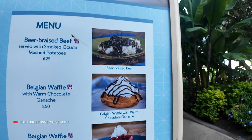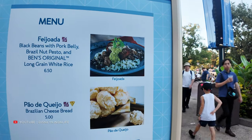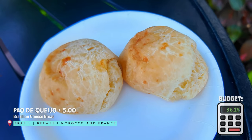Quick stop in Belgium to try the Belgian chilled coffee, non-alcoholic — just a quick $5 pick-me-up. Over in Brazil, we're getting one of our favorite items: the Pão de Queijo Brazilian Cheese Bread. You can also get this at Skipper Cantina in Magic Kingdom, but we do like getting it during the festival. The chilled Belgian coffee is a really good pick-me-up — would pair really well with the Belgian waffle, but we can only afford the coffee at $5 on our budget. And the Brazilian Cheese Bread, as always, is a must-do for us at the Food and Wine Festival.